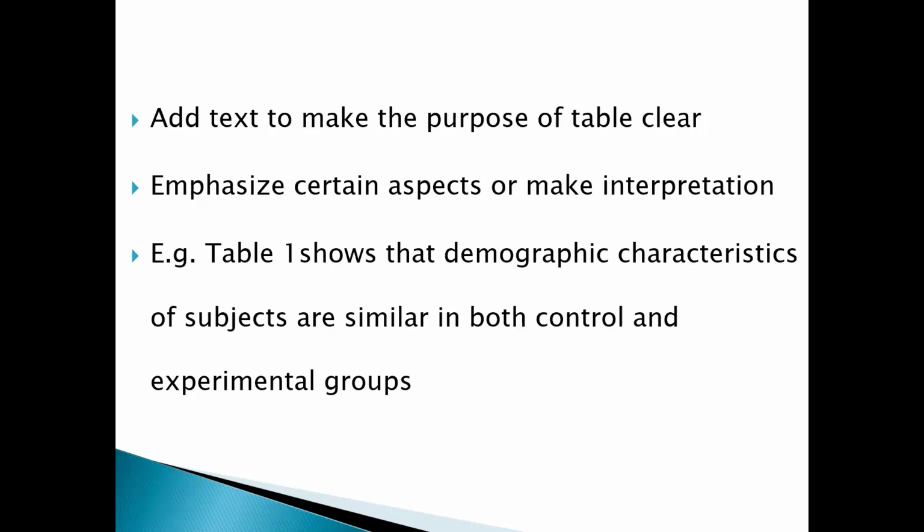When you give this direction, it will be easy for the reader to look at the table in that context. He or she will just see whether the groups are comparable. Once they are comparable, we know the table is doing what it is supposed to do. So if it is not possible for the reader to understand on their own, it is always better to give additional information after the table, or sometimes before the table, to say what I want you to see in this particular table.